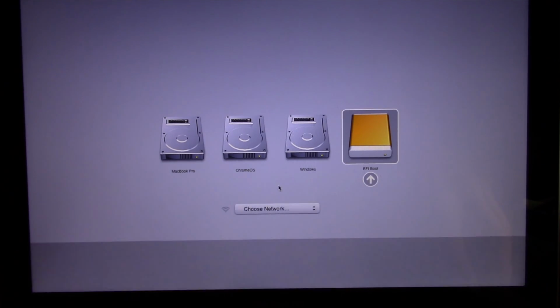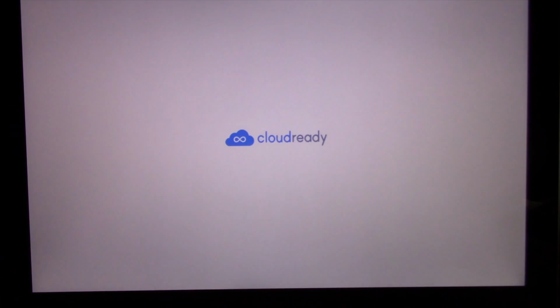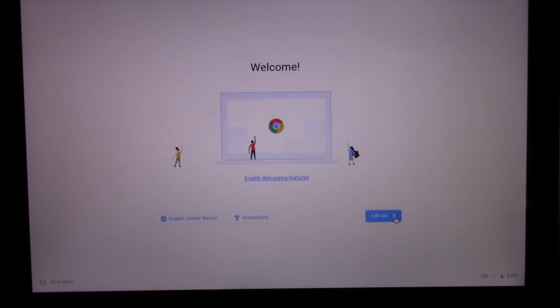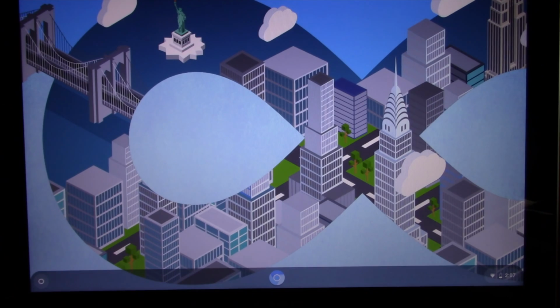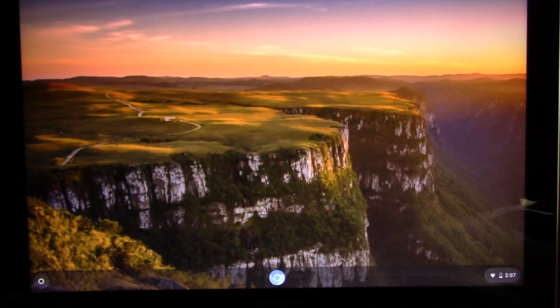Now I will show you how ChromeOS works perfectly on an early 2011 13-inch MacBook Pro. Again, I used the SSD with ChromeOS installed, externally via Thunderbolt. I think ChromeOS worked perfectly on this machine. I am new to ChromeOS, but I am slowly getting used to it.